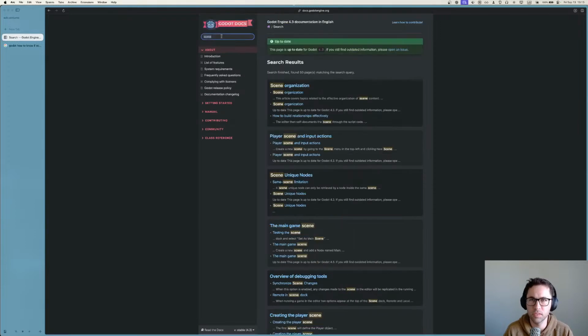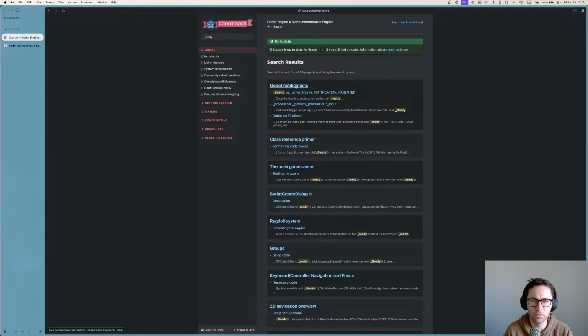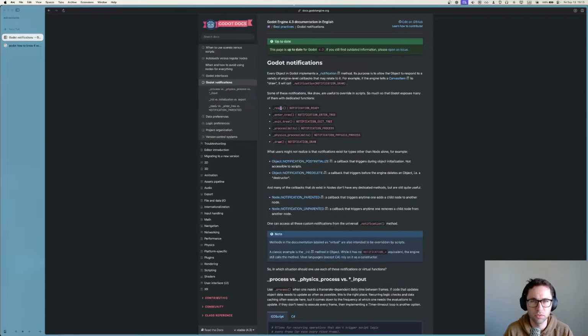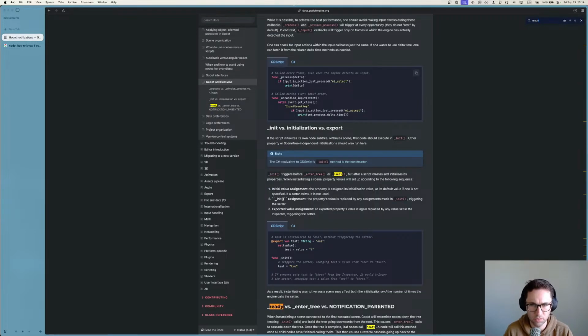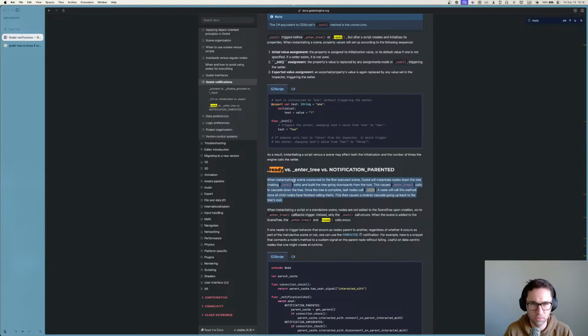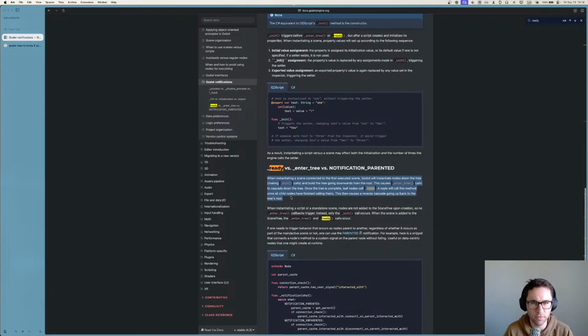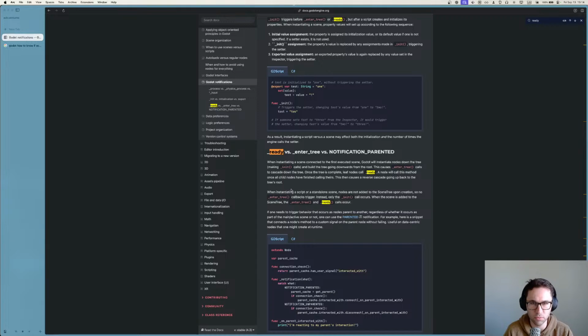No. Let's see if there's anything about the ready function, because I wonder if there's a way to get if this has been called. Down the tree, making init calls, and build the tree going downwards from the root. Once the tree is complete, leaf nodes call ready. A node will call this method once all child nodes have finished calling theirs. This then causes a reverse cascade going back up the tree's root.